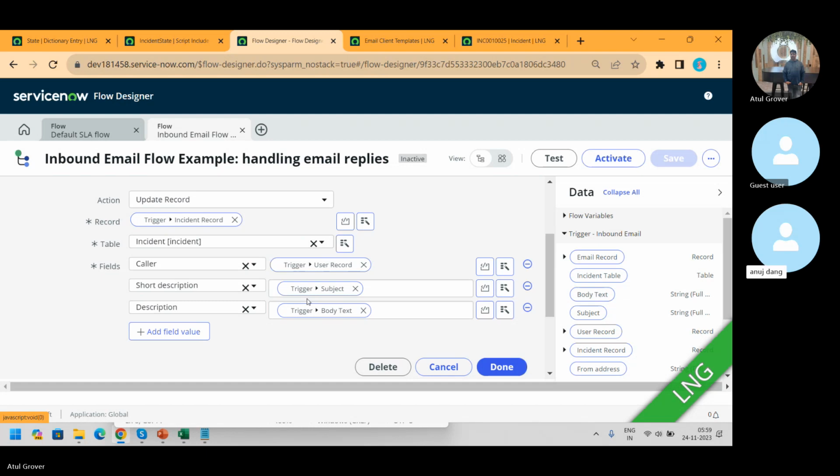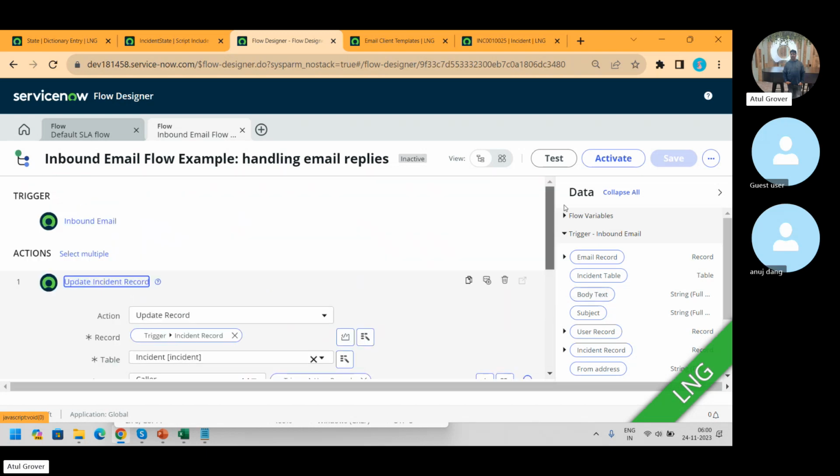Go ahead. Atul, can we create any flow? Can we design a flow and just show how we can do this? I know about the data pills, but I have a confusion about how to do it, like starting from a flow or what? Like any small example, if we can make a flow. Okay, because flow is going to be covered in request management, where we're going to create a small flow for how the approval works, how the task works. Now, if you see here, there are some trigger conditions, some actions, some subflows. That will be covered during the request management part.